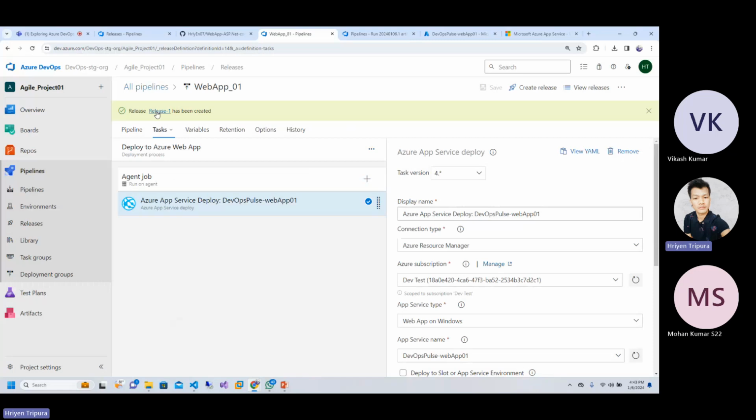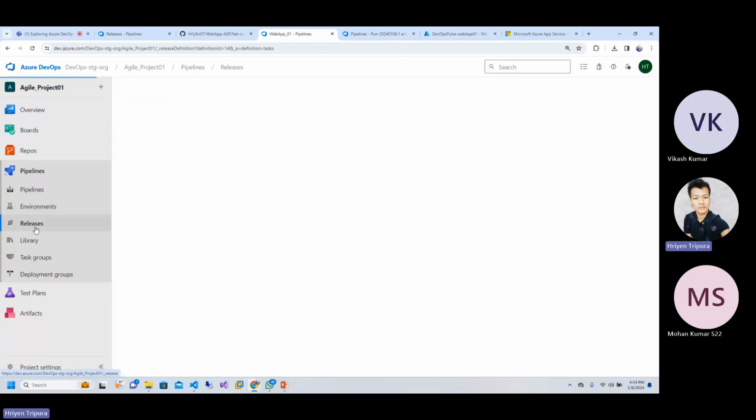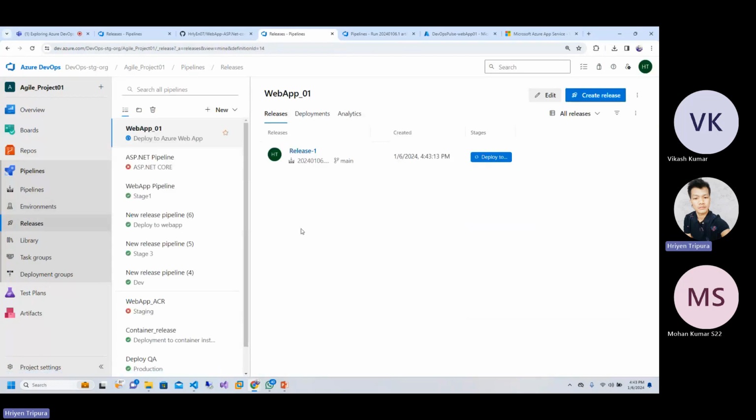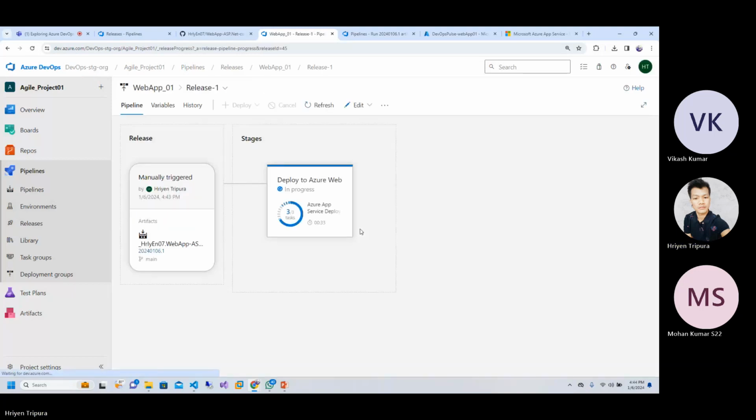So let me click here, or you can click from here also, because this just recently got released. But if you want, you can go from here also. There is a release button. As you can see on the release, this is the name which you've given, and you can see here it is in progress. So let me see what is going on here. Click there. Yeah. So what is going on?